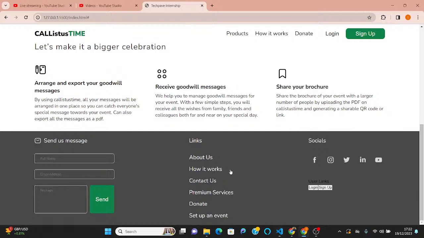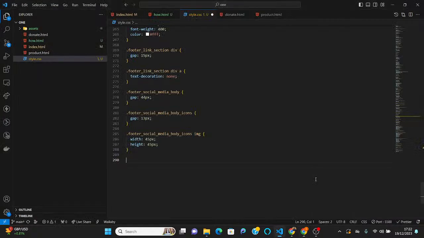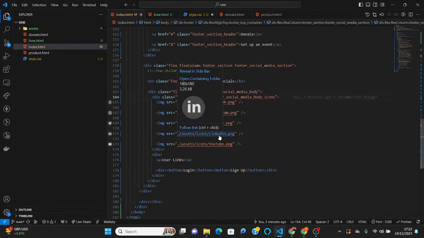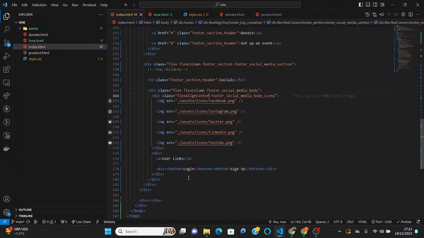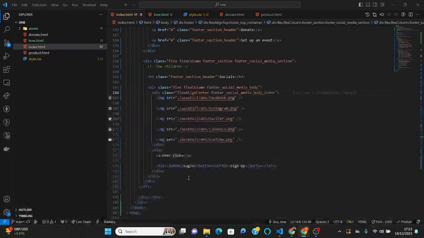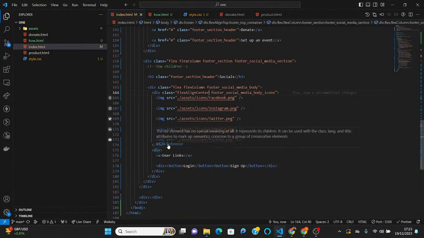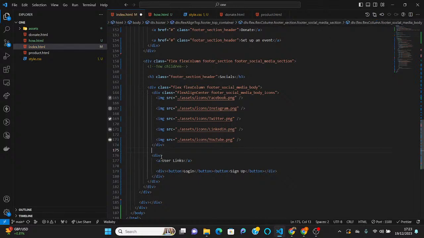So what are we going to do next? We're starting on working on this. So we can work on these images again. So what we're going to work on is this one. Let's go back to our code. So now what we are going to do next is to give this a class. Yeah, we need to give this a class name. So this was social media icons.